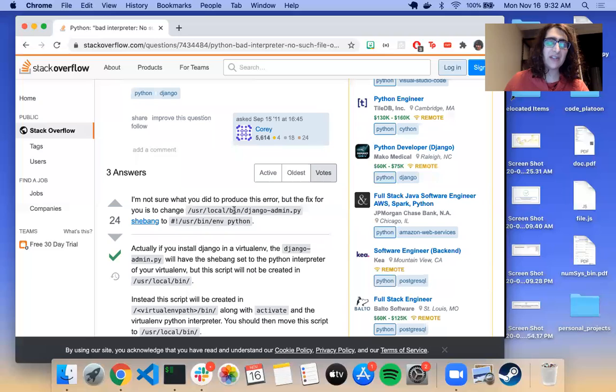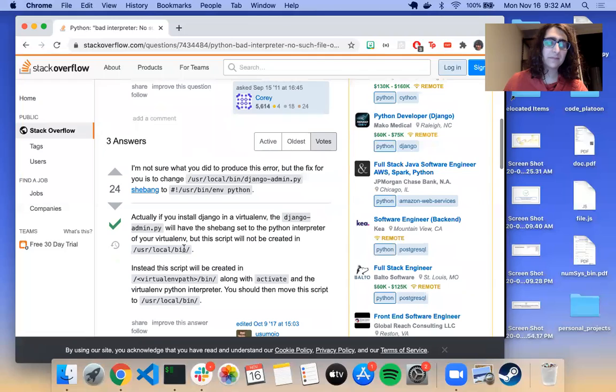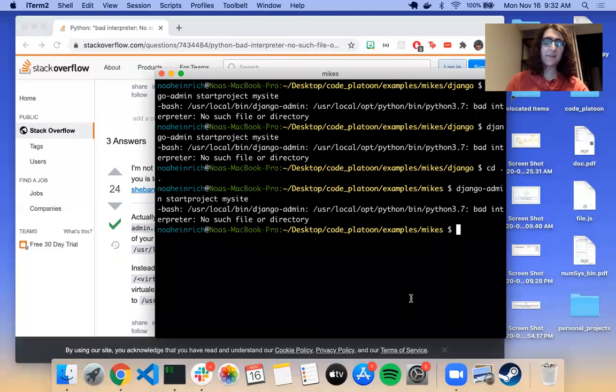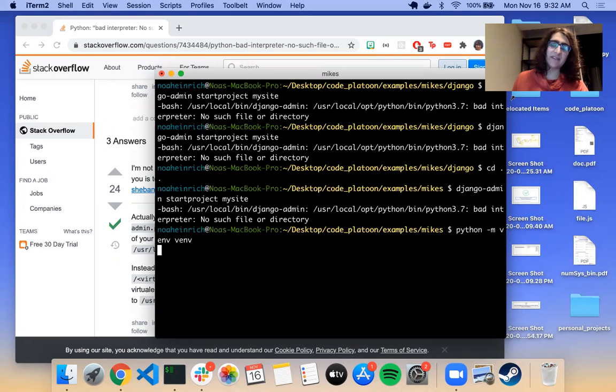First used to change user local bin Django admin py to shebang to that. All right, so let's try setting up a virtual environment first. I'm going to try setting up a virtual environment and reinstalling Django there and see if that helps me out.